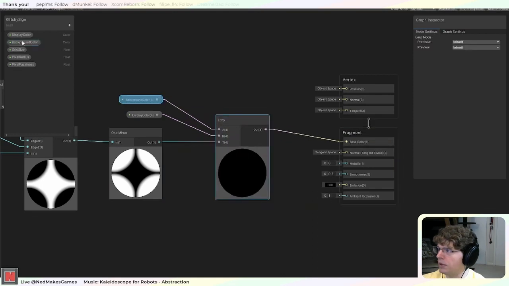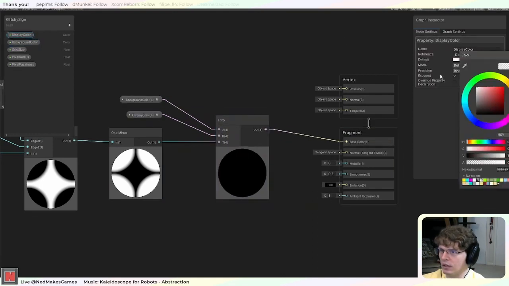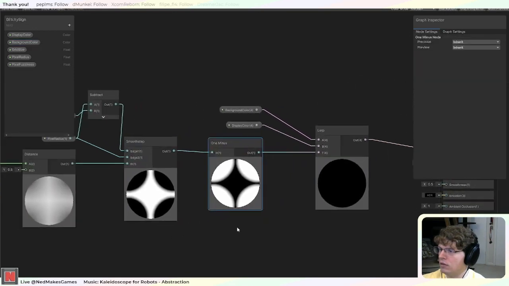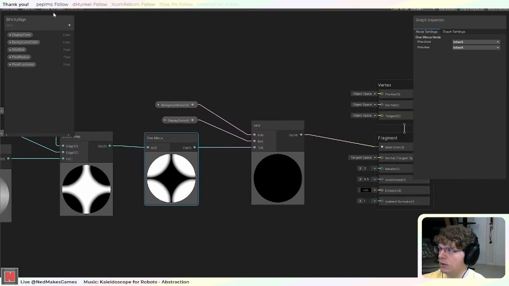Okay, so now it's black because both these colors are black in the defaults. Well, it's still showing black, which doesn't make much sense.